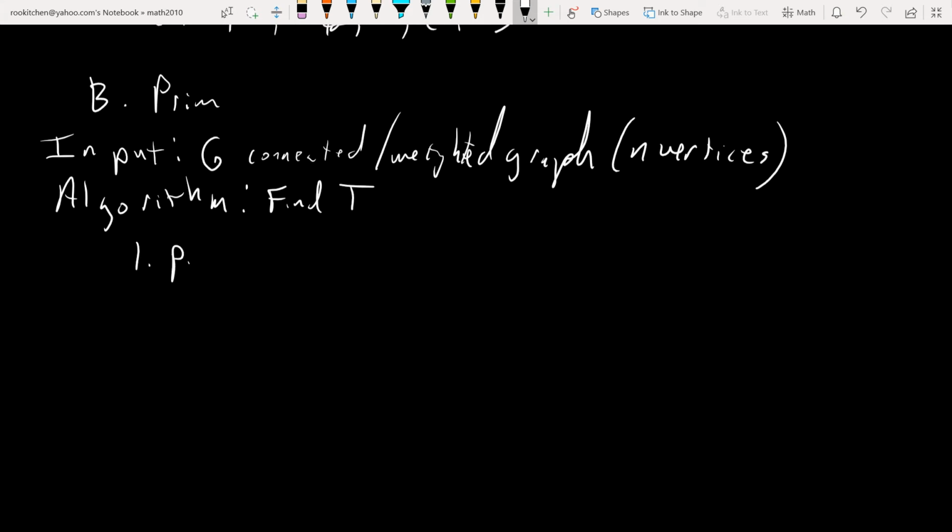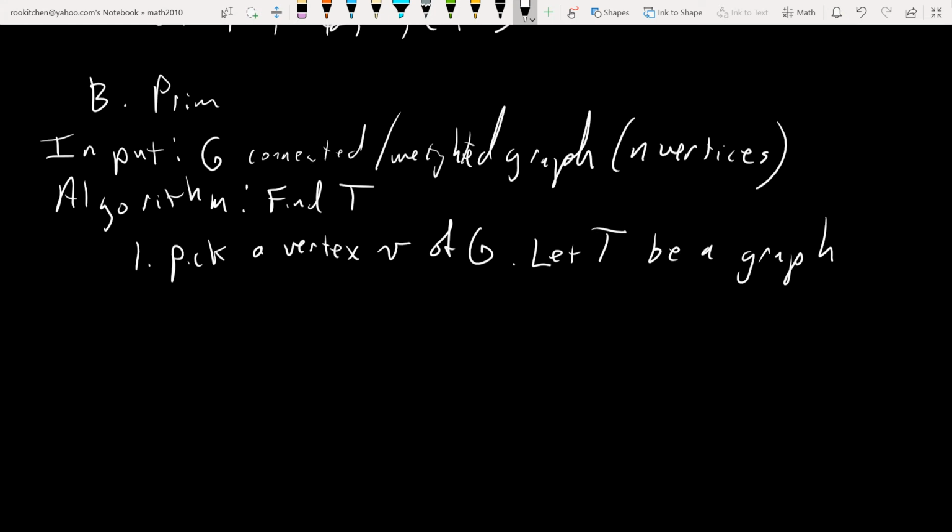So first you pick a vertex, okay? We'll call it cursive V of G. Let big T be a graph with just vertex V. Okay.